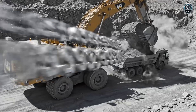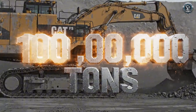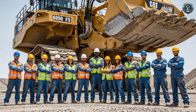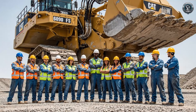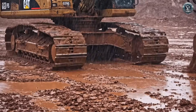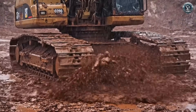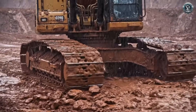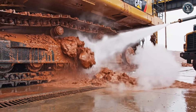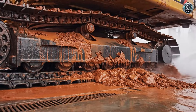Durability is measured in decades — this single machine has moved 100 million tons of earth, and it's just getting started. Behind the steel are the people: it takes a small army of experts to keep the world's largest hydraulic shovel fighting. When the dust turns to soup, lesser machines bog down — the 6090 just engages more torque and chews through. Hygiene is maintenance: blasting away tons of caked-on mud prevents overheating and reveals potential cracks.